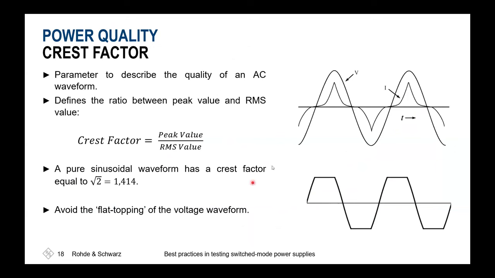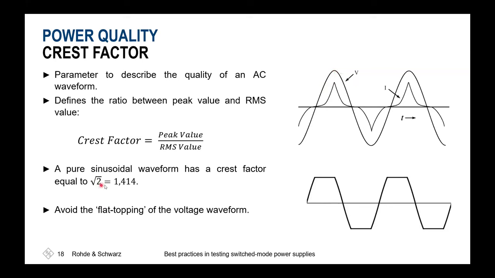Crest factor, what does that mean? So we're having, in an ideal case at the AC mains, a sinusoidal waveform, and if we take the crest factor into account, this gives us a relation between the peak value, so the absolute maximum value, and the RMS value. So these typically 230 volts in Europe, or 110 volts in the US, times the square root of 2 as a maximum value.